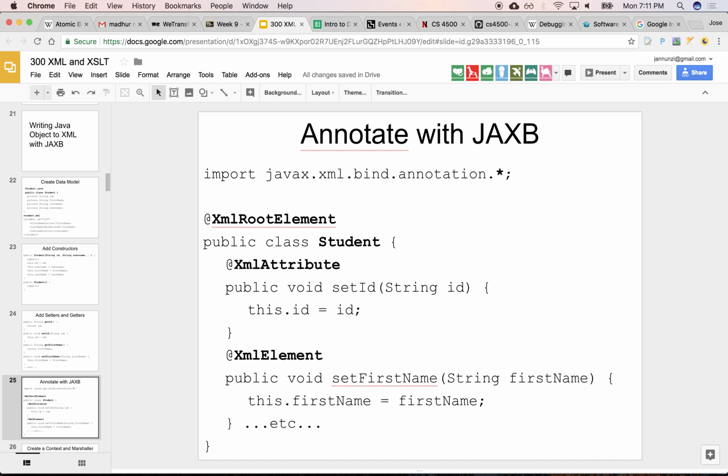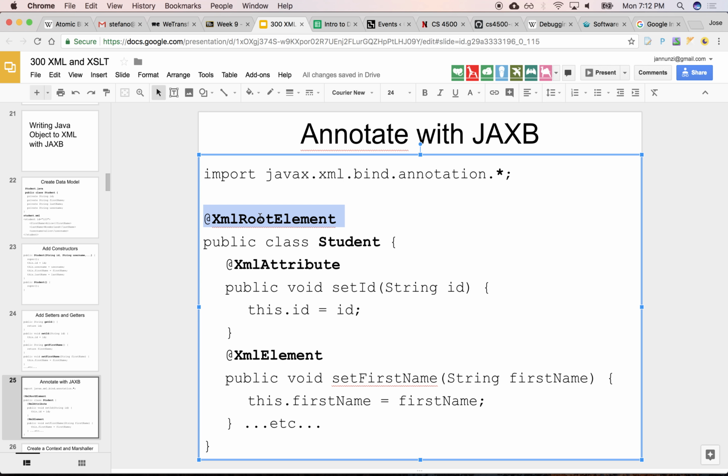We're going to go back to our class and say, hey, this particular field over here, this is an attribute, and this is an element, and this is the document root. We're going to annotate it so that JAXB can come back, and when it reads the XML document and reads the Java class, it says, okay, I know what I need to put where. So let's do that.